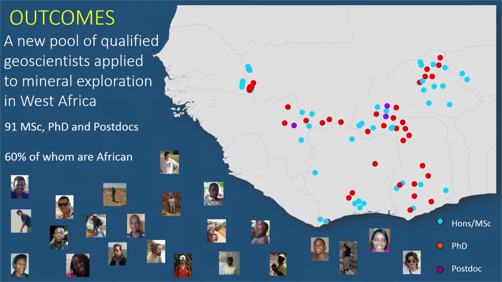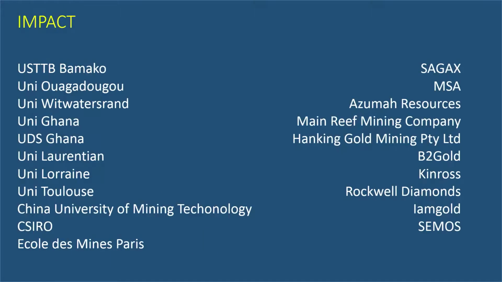And these students themselves are starting to take up new positions. On the left-hand side, we have all the different universities, both inside and outside Africa, that have been trained in collaboration with the industry partners and ourselves. And on the right-hand side, it's the different companies that have hired people that have gone through this training. So we can see that the next generation of explorers and researchers in West Africa and elsewhere are going to be trained in these integration techniques.